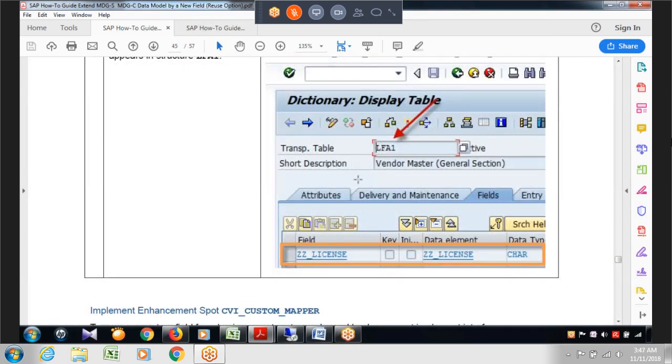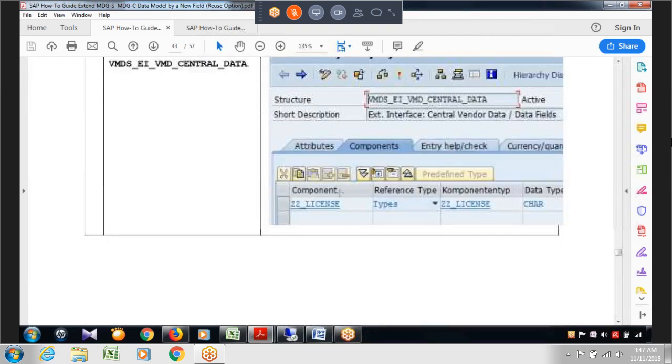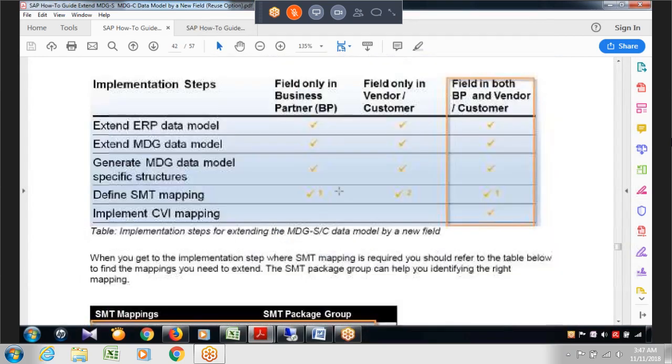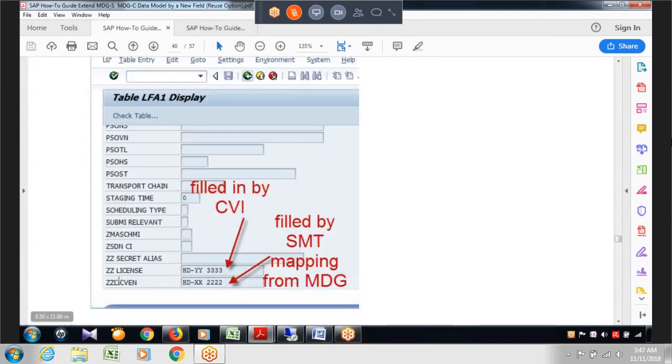Okay, here what is happening in this example, what it is trying to show you, if you see, it says, look at this picture. This field, just think you only add the field at the vendor level.